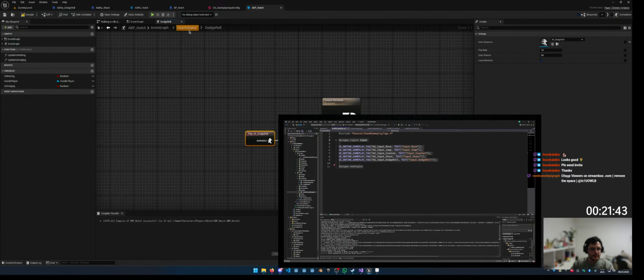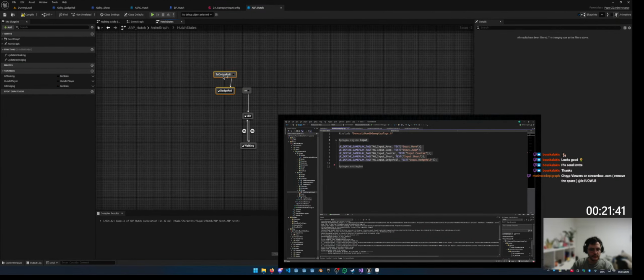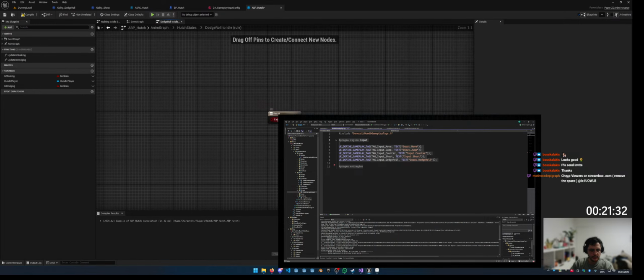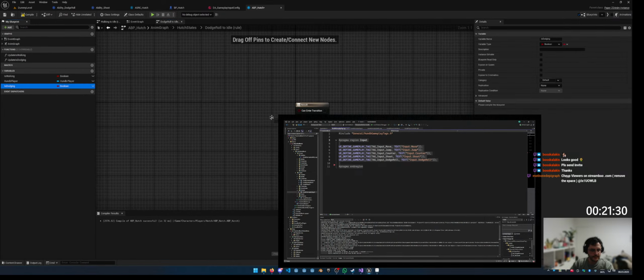So this is the dodge roll, and what we will do, we'll move back in here when the animation is done, actually. Negate, not boolean.